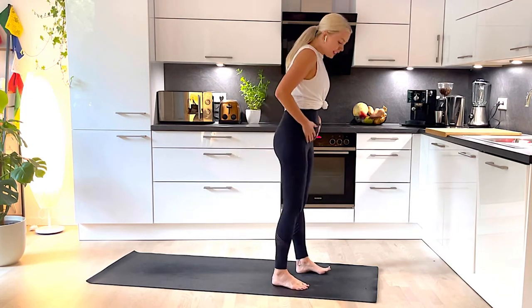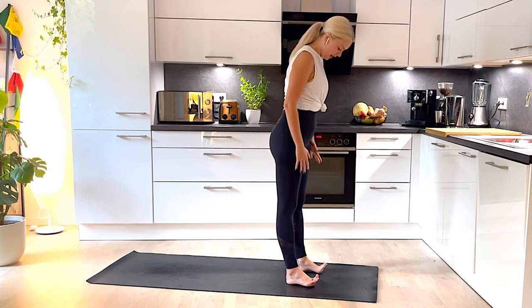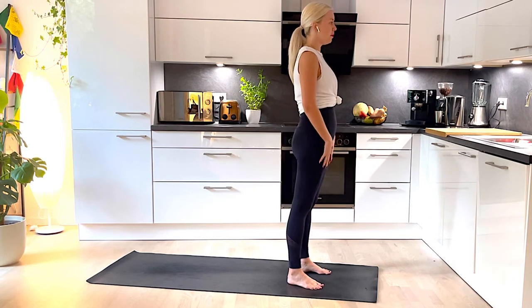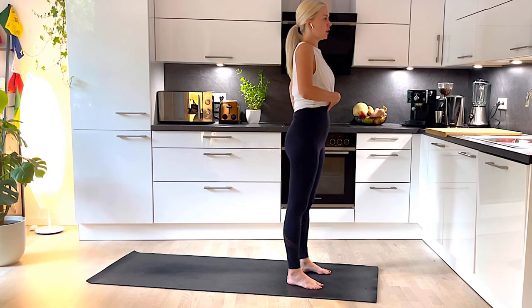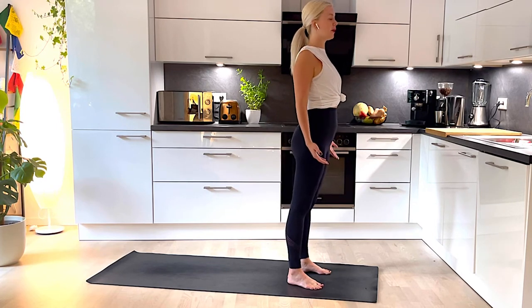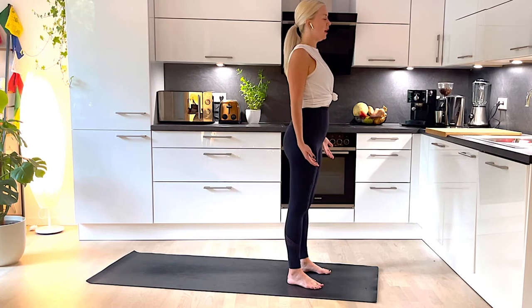So let's ground down standing for once. Have your feet hip width distance apart. You can lift up your toes and place the toes down one by one. See if you can engage your thigh muscles. That helps to pull the pelvis a little bit forward, allowing your stomach to lengthen. Bring those shoulders up to the ears and roll the shoulder blades down the back. Your palms can face forward and just gently close your eyes.